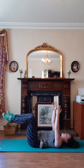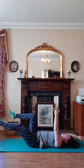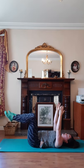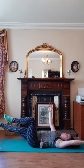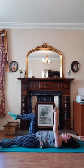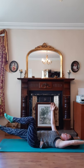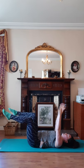Okay, what we're going to be doing is right arm lowers back overhead. At the same time, the left leg straightens out. Inhale. Exhale to bring them back center. Easy. Inhale. Left arm, right leg. So you breathe out to extend, breathe in to return. Breathe out to extend. Inhale to return. Breathe out.